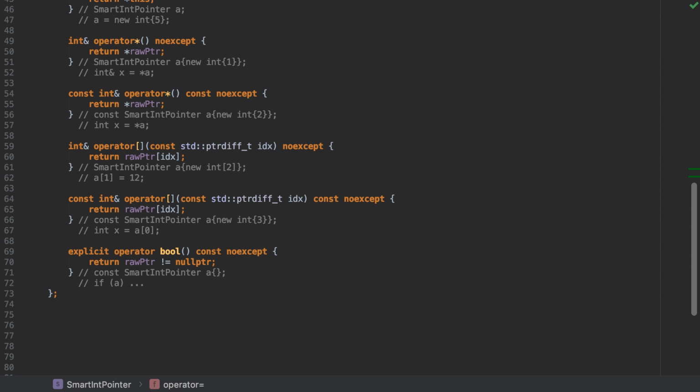And then we have an operator bool. This could be useful in if statements. So I have a smart int pointer, const accessible, so it's just read only, and we can just do if a. This is really for checking if my smart pointer is owning an object or not. For example, if I had this one here, this one clearly has an object in it. We put an int in it, a new int. This would be true because raw pointer would not be null. But when we default construct, we explicitly initialize raw pointer to null pointer, so it would be false. So it's true if it's owning an int, and false if it doesn't own an int. And this is exactly what unique pointer does. You can check if a unique pointer is holding an object because it has an operator bool, a conversion operator, as it's called.